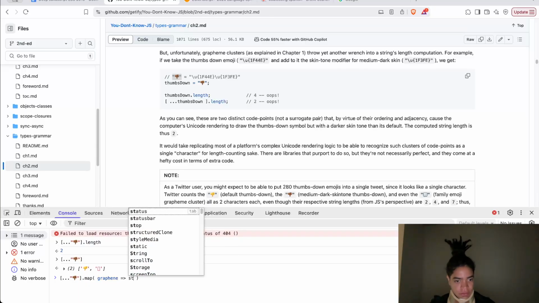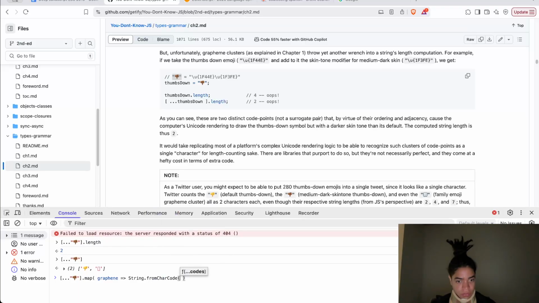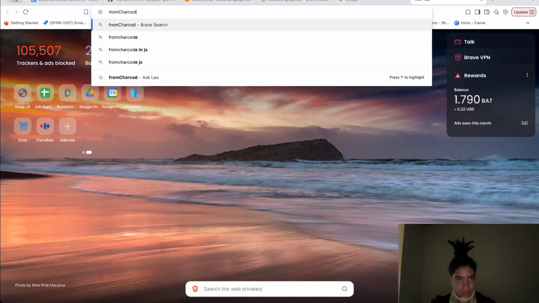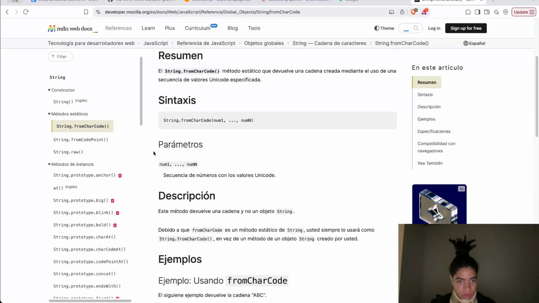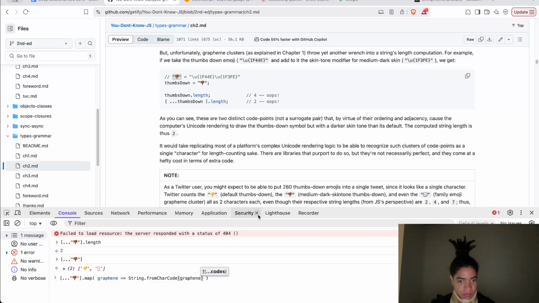You can say String, which has this convenient method, fromCodePoint or fromCharCode. In our case, it's fromCharCode. I think it's going to expect exactly a value, so we need to somehow transform this grapheme into that particular value.